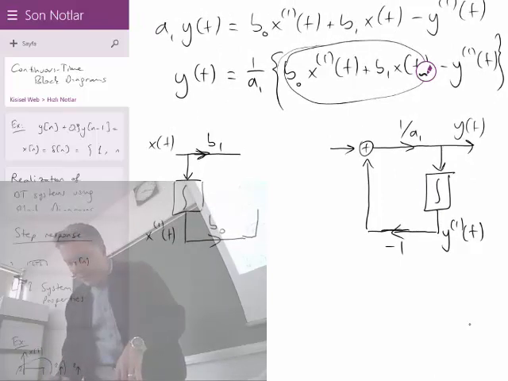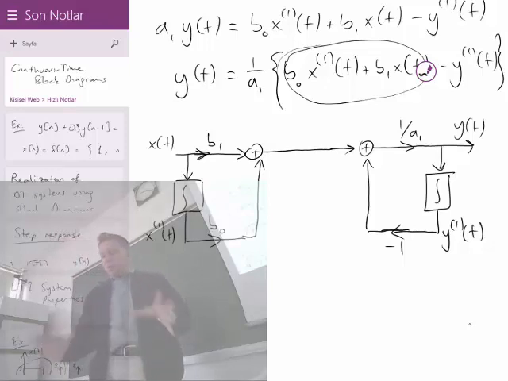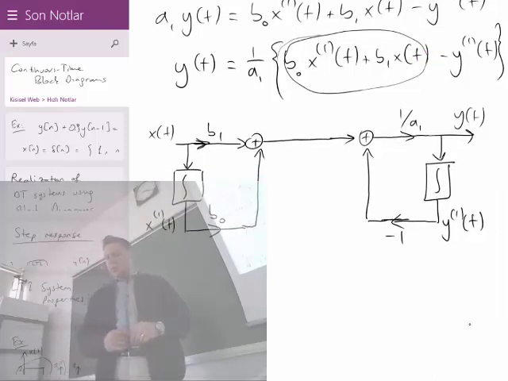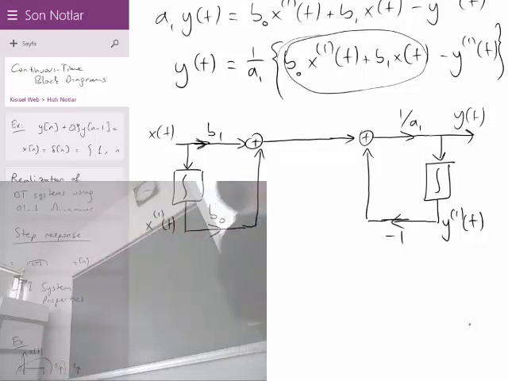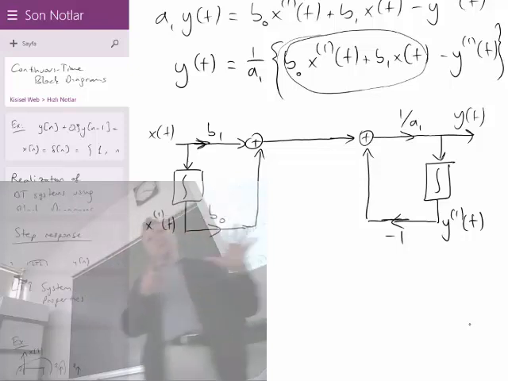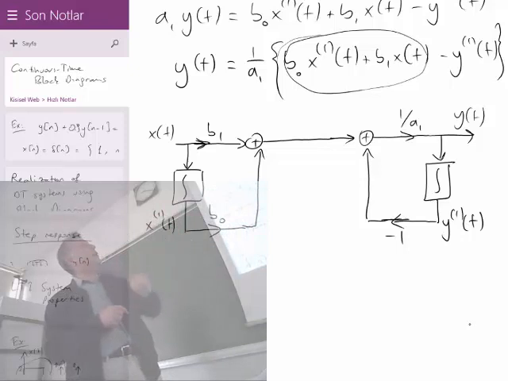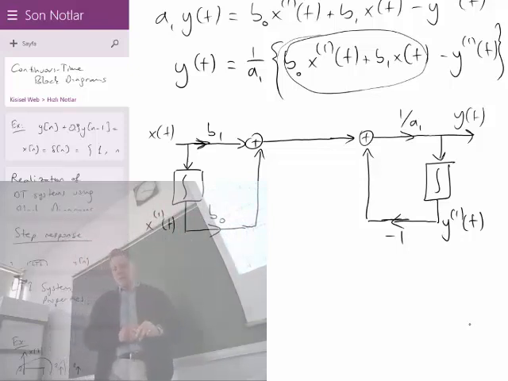Let's combine them. That input is combined or merged with y1 of t minus scaled here, the minus scale of y1 of t, and these inputs are combined, and everything after the combination is multiplied by 1 over a1, and that would produce y of t, the output. Now here, if you compare it with your previous notes of discrete time systems, you will see that the order is quite shuffled.